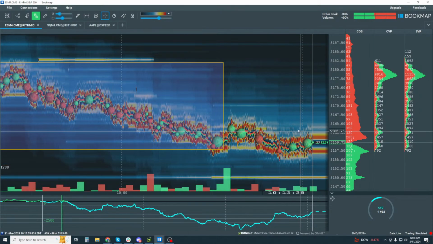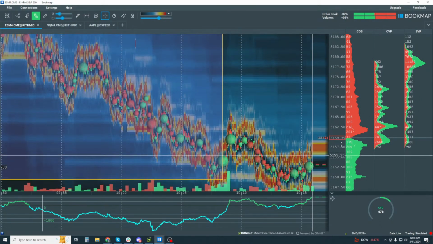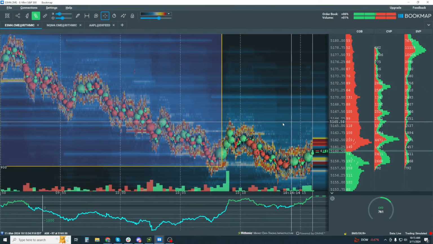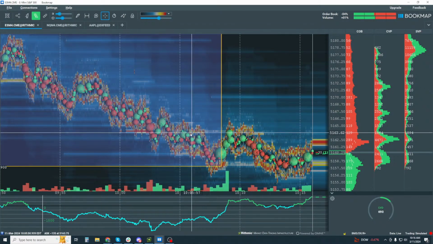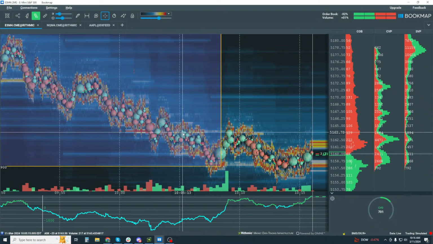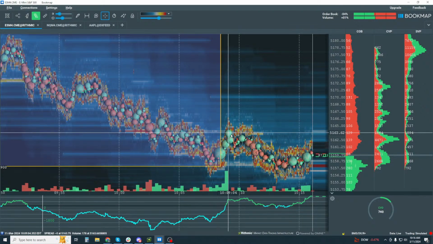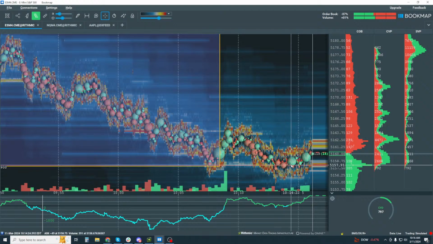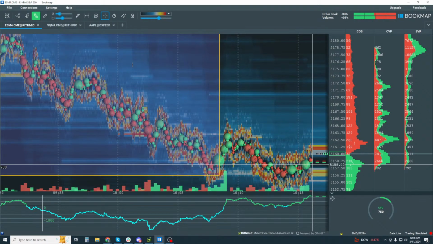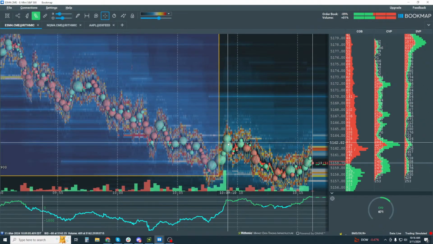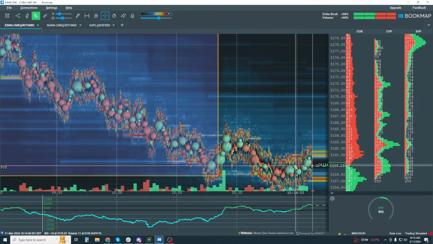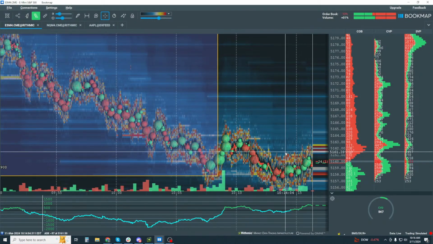Now that's good, but do we see a price structure being broken here? No, we don't, not yet. Okay, it tested a structure up here and went lower. We made a lower low here. Now we see some buyers coming in here, and look at cumulative volume delta, look at the dots and the bars in here. However, we don't see the price structure being tested yet.